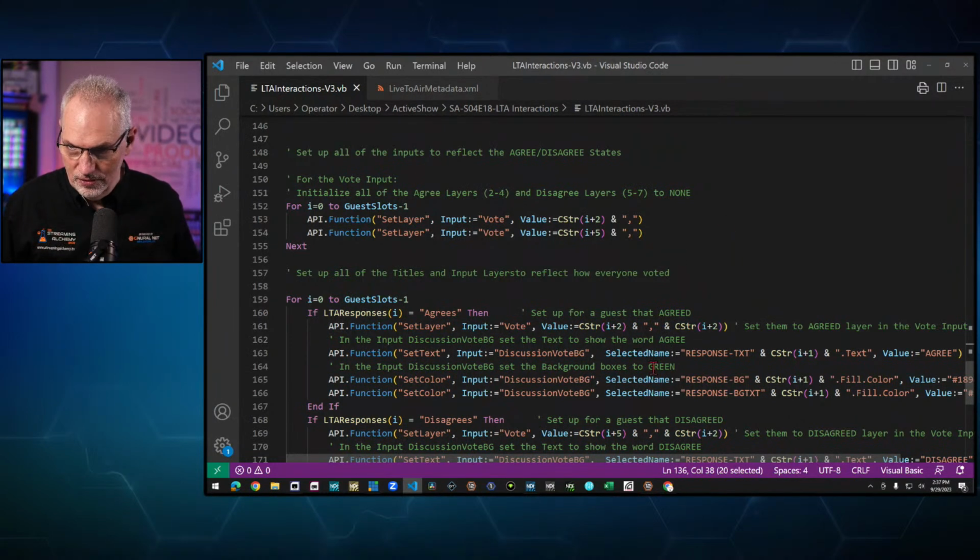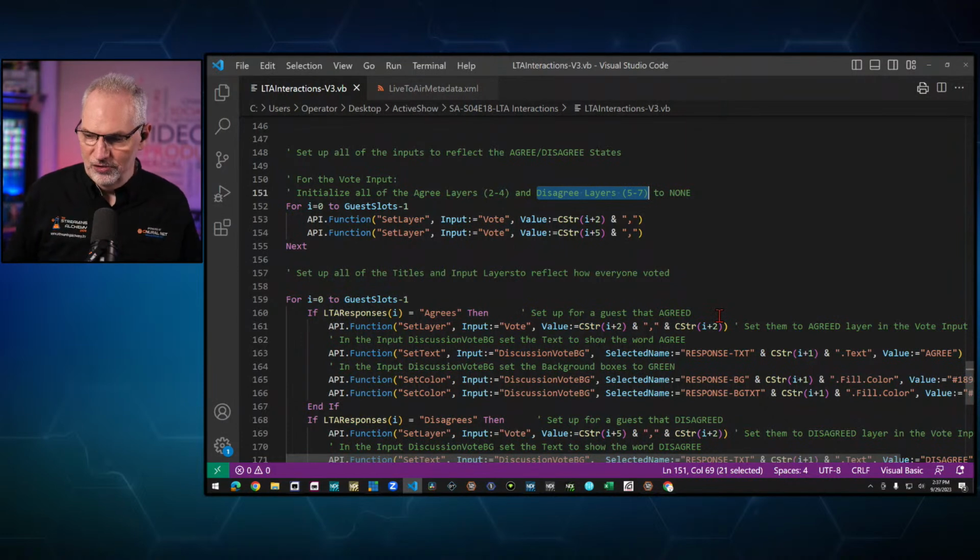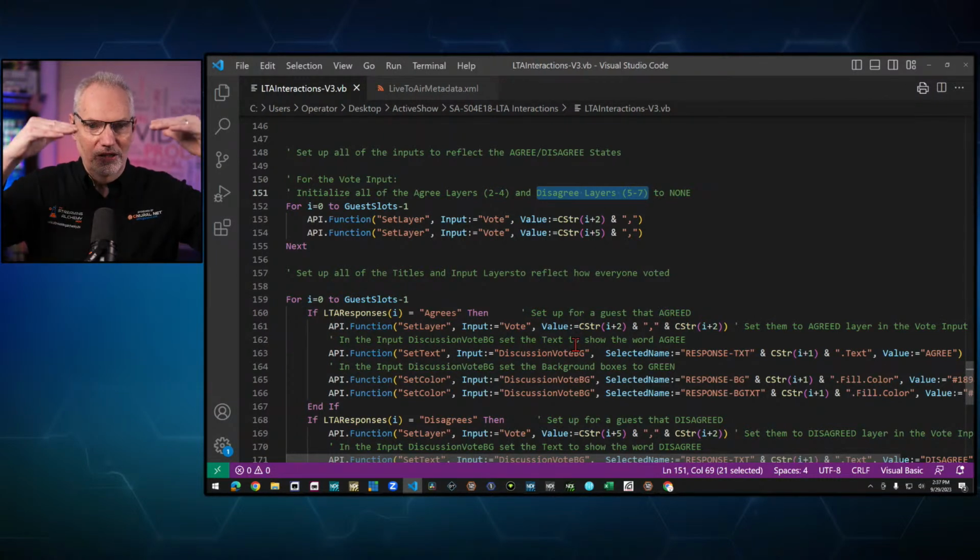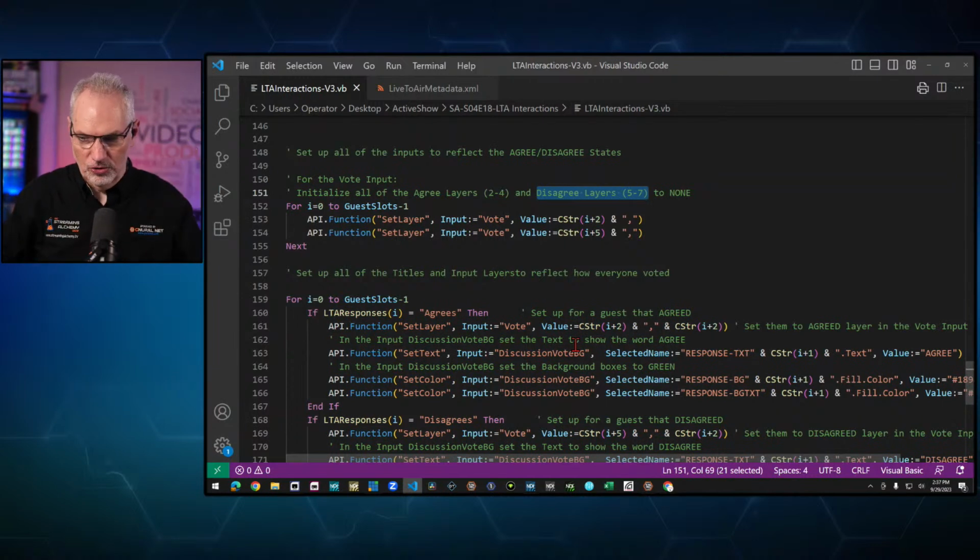So if you notice here, I say the agree layers are layers 2 to 4, and the disagree layers are layers 5 to 7. So that's how we're moving stuff. For each one of these, if you're LiveToAir 1 and you agreed as the first channel of LiveToAir 1, you move to the first agree slot. If you're the second channel of LiveToAir, you move to the second. So that's why you see the people move up and move down. That was all done through that.